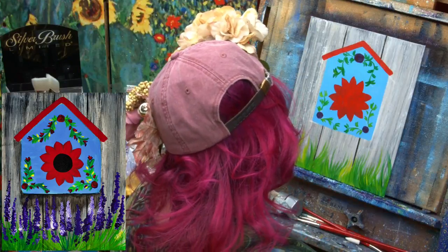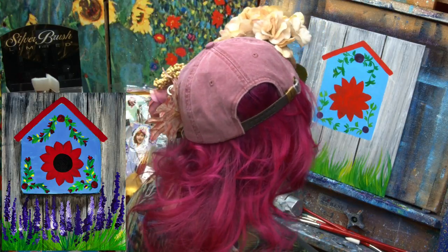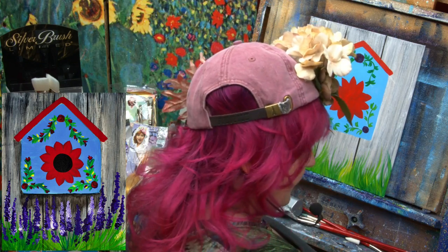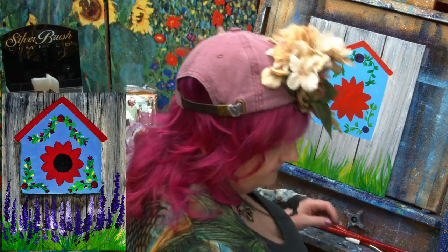You wash that out really well if you're going to use the same brush, because you don't want any of the yellow to get in your next colors. You want that all out so the next colors are very bright and clean.